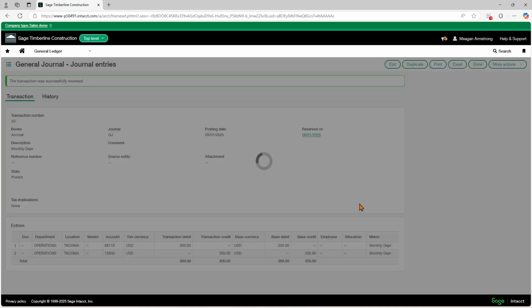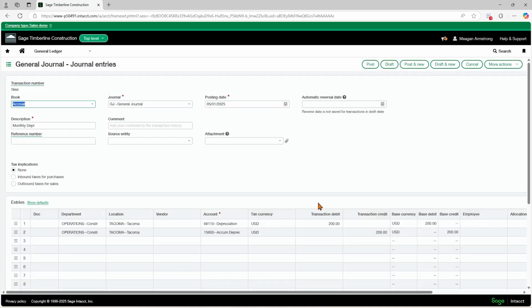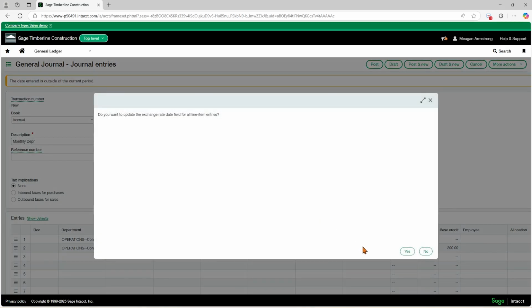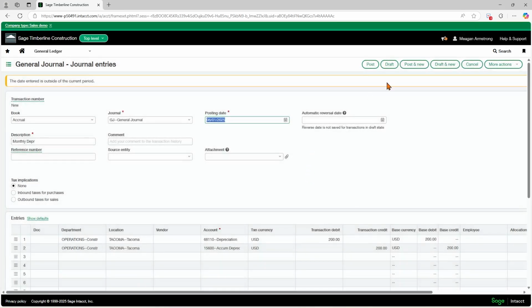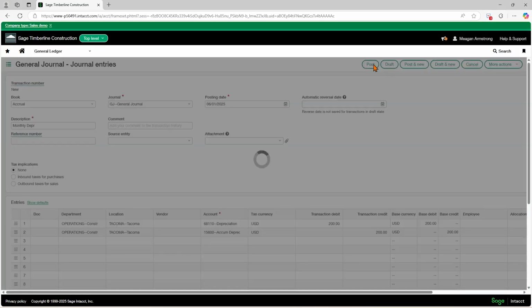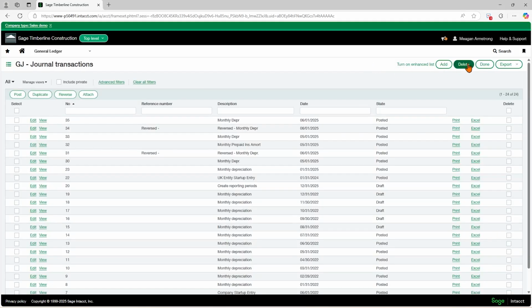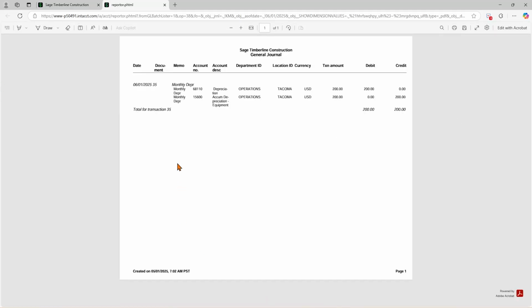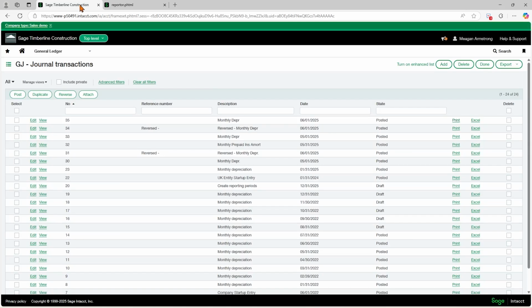And you can duplicate it if you want to do it again. You can also get the Excel and print your journal entry from the list view here.